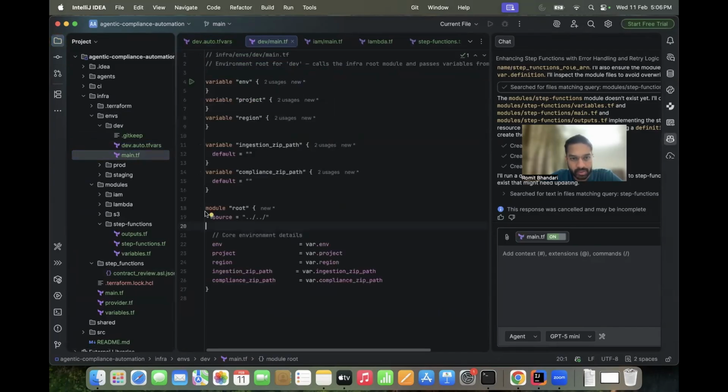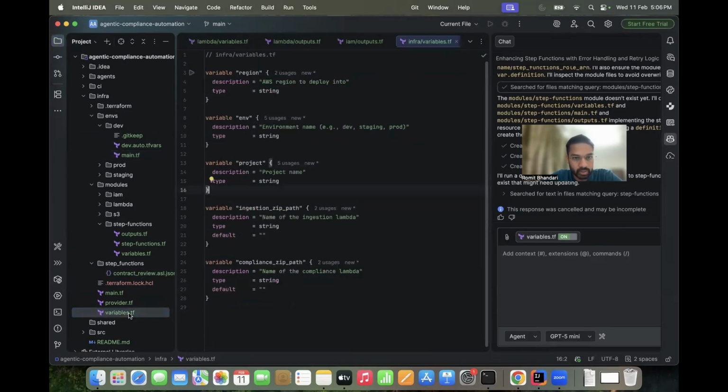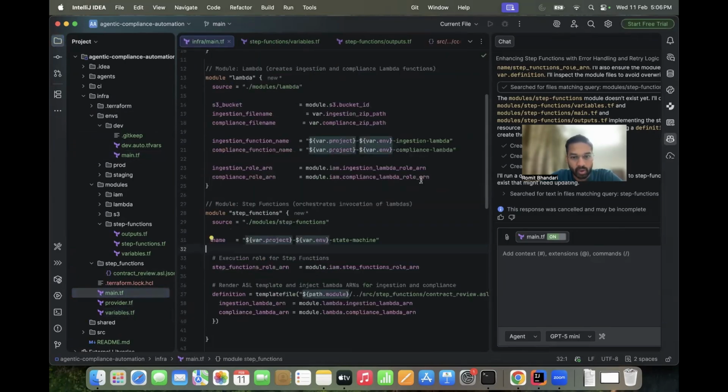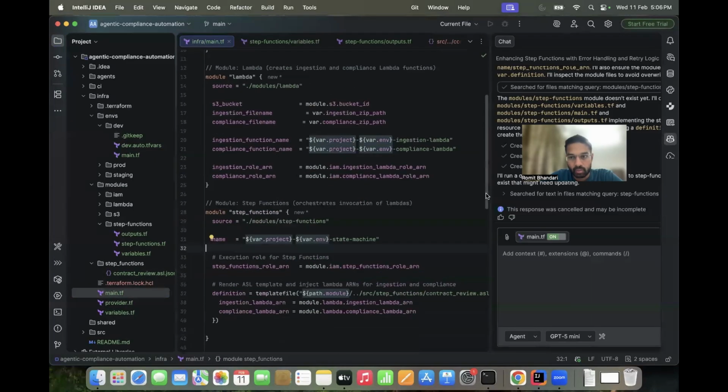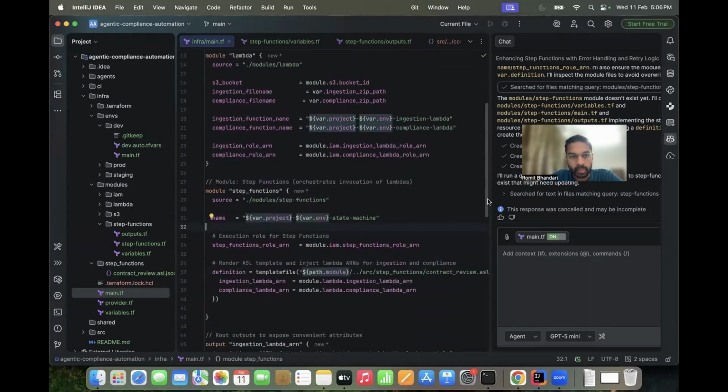In main.tf, we have basically declared the variables, and then we are mapping these variables to the variables which will get pushed to the infra root folder under the variables section here, and main.tf would use the values coming from those variables here, right?